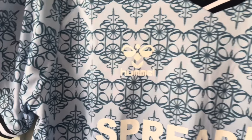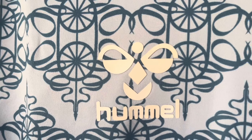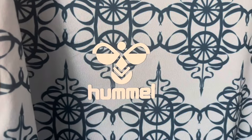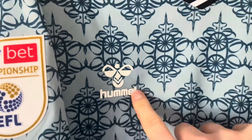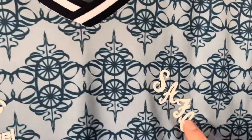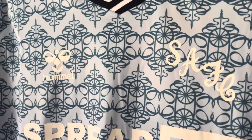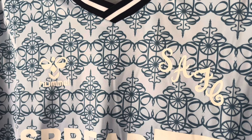The Hummel logo on the fake is really thin — it's almost like a plastic material — whereas on the real version it's rubber, very thick, and feels of a much higher quality. Same goes for the badge: it's rubber on the real one but it's much thinner on the fake, and I feel like if you're buying this for £11 to wear five-a-side, it won't survive two washes, to be brutally honest.